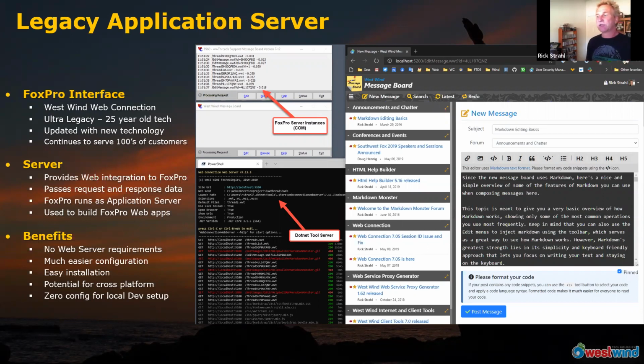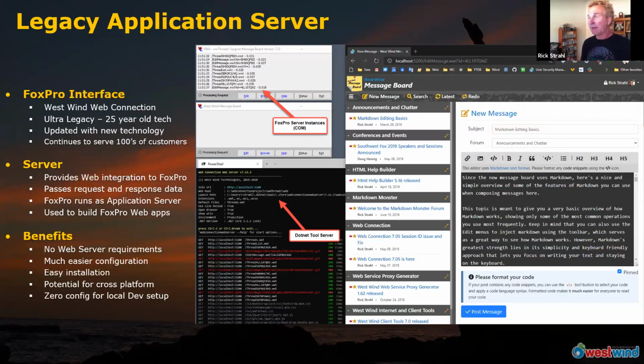And this is technology that has survived, even though FoxPro has been dead for more than 10 years now, because it gives the ability to build a web application in Visual FoxPro. Now there's not a lot of good use cases for this anymore these days, but a few people still have existing sites that they built maybe 20 years ago or 15 years ago, and they need to continue using this technology.